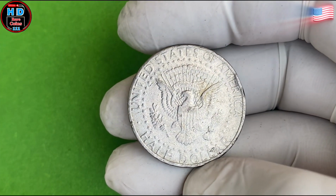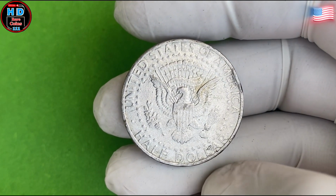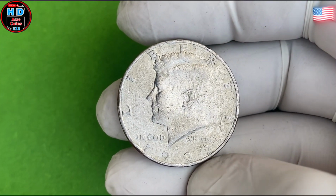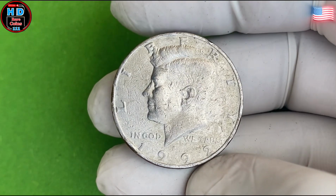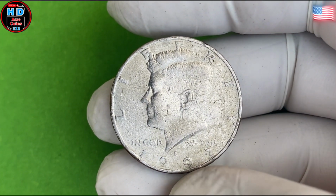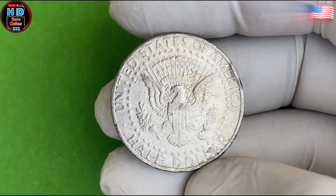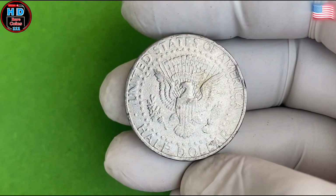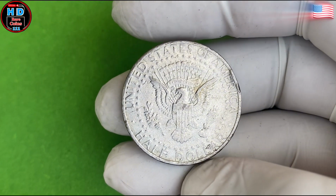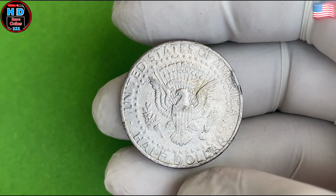So, you may be wondering, how much is a 1992 Kennedy half-dollar worth today? Well, most of these coins in average circulated condition are not worth much more than their face value of 50 cents. After all, they were minted in fairly large numbers, and there aren't many factors about the coin that would immediately make it more valuable to the casual collector. But when you start talking about coins in near mint condition, or better yet, those with rare minting errors, the price can rise significantly. Collectors are constantly searching for those elusive coins that could make their collection stand out, and if you're lucky enough to come across a 1992 Kennedy half-dollar with an error or in exceptional condition, it could be worth a considerable amount more.